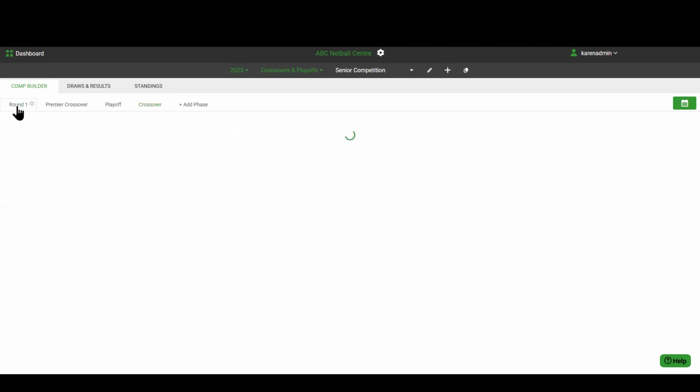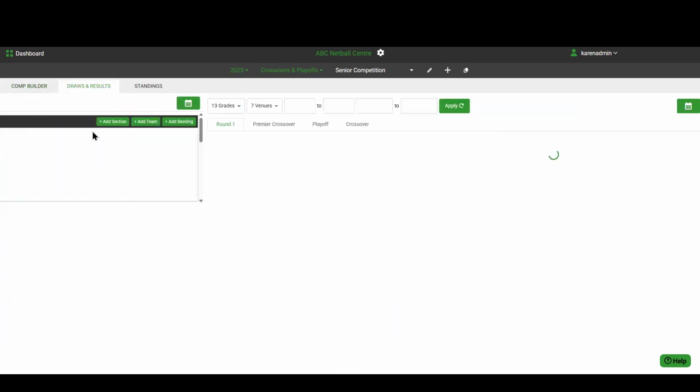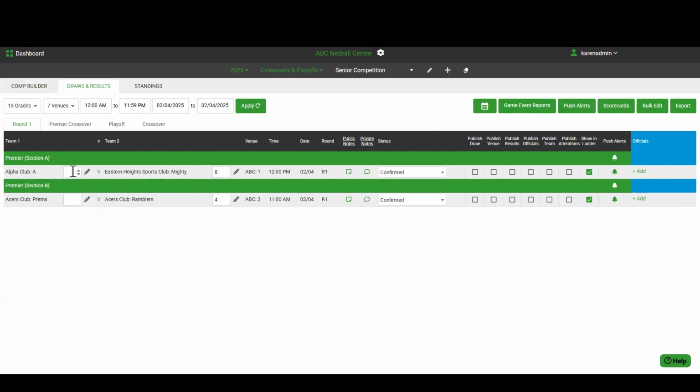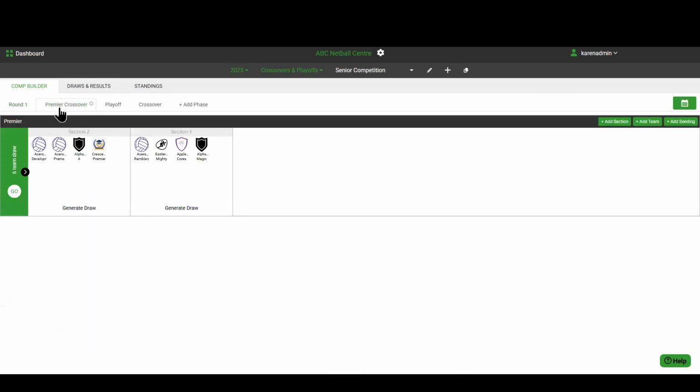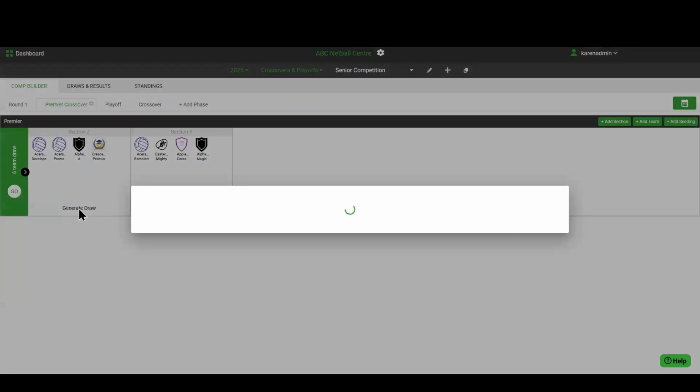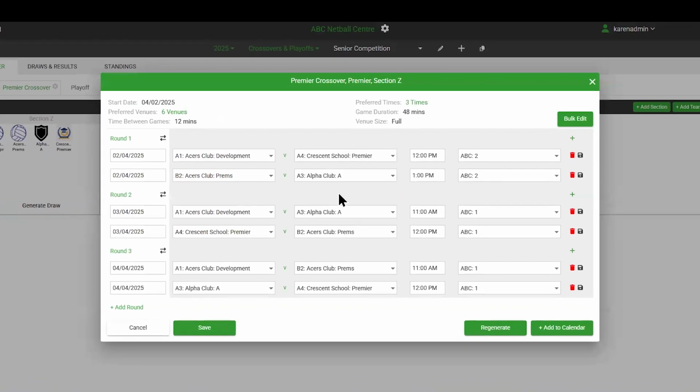The placeholder icons will become team names once all results are submitted for the linked phase. This means that a crossover phase can be created in advance to inform participating teams of their competition format. Crossovers follow a round-robin type format, where teams will continue to face new teams until a complete round-robin is played.